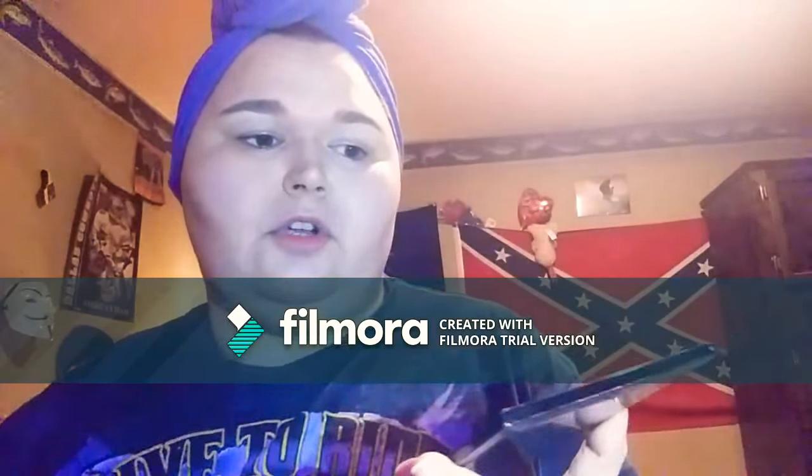So today what I want to do is a bunch of these pinks on this side and maybe some purple and black. I want to do like a pink, purple, black smoky eye. So I want to start out with some light pinks and work my way over to the purple and then transfer over to blacks.